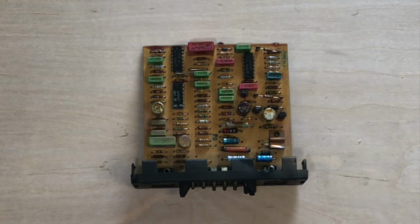Now, if you have a 126, this is going to be located in between the first and second firewalls, just about center, maybe a little towards the battery. If you have a 107, however, it's going to be located behind the glove box insert against the inside of the firewall. So in a 107, it's a little harder to get to, and it just lays flat.